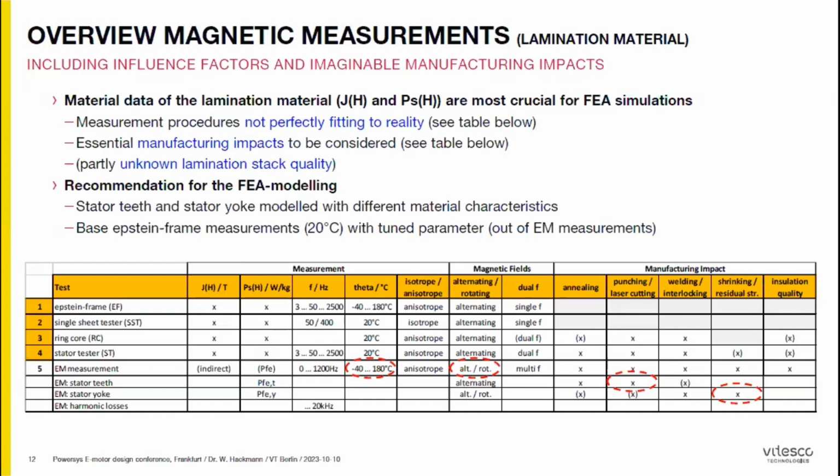This has to be tuned, and my method is that I take Epstein frame measurements at 20 degrees C and tune the parameters with the measurements of the freewheeling. So this is very practical. So this is not highly academic, but then you are coming into a target area which is not so bad. So you have to keep in mind, we are safe. Normally with heating up the stack, it's conservative if we are taking 20 degree data. So this method is not so bad, but this is an impact on the accuracy we can achieve. This is clear.